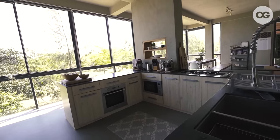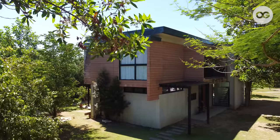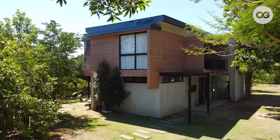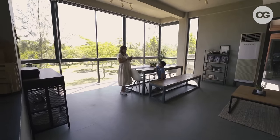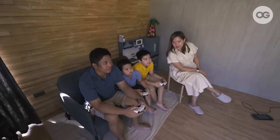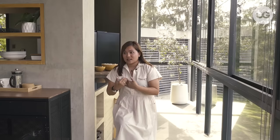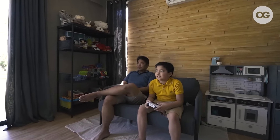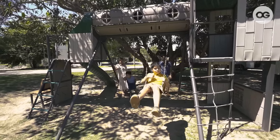Five years ago, the price of this refrigerator was around 7 to 8 thousand — though prices have changed since the pandemic. What makes our house a home is that it is for us — not just for other people to appreciate. Our priority when we curate our home is that it's for us and for our kids.